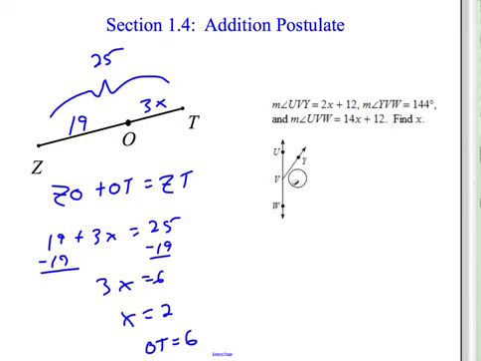So this one actually looks like, we can't assume it's 180. It may look like it, but let's fill it in. It says UVY is 2x plus 12, and YVW is 144, and we are going to assume this one's 180. So UVW is a straight angle here, or the whole thing anyway. So we're going to say the whole thing is 14x plus 12. So we're going to look at 2x plus 12 plus 144, the two angles. This angle plus this angle equals, I'm out of room here.